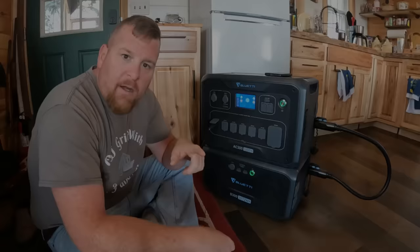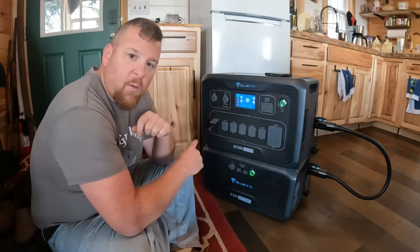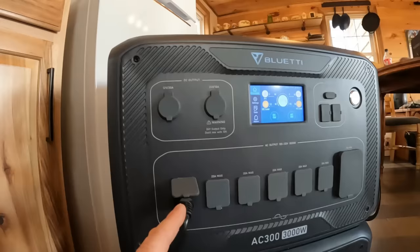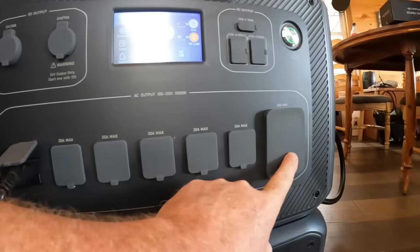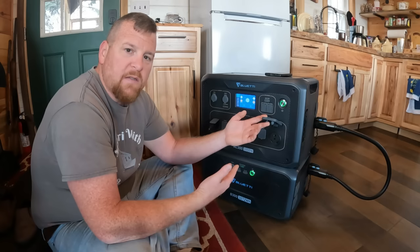All right, guys, don't forget, just because we're using the AC300 and B300 as pole barn power doesn't mean that it doesn't serve you well as a home backup emergency system. If you were to have a power outage during a storm, with the 6 20 amp 120 volt plugs, you could plug in all your home appliances. If 20 amps isn't enough, you could jump up to the 30 amp RV style plug right here. This is actually how we run our cabin, is on a 30 amp plug. That makes things very versatile, and I could very easily use this unit to run the whole cabin for a couple days.